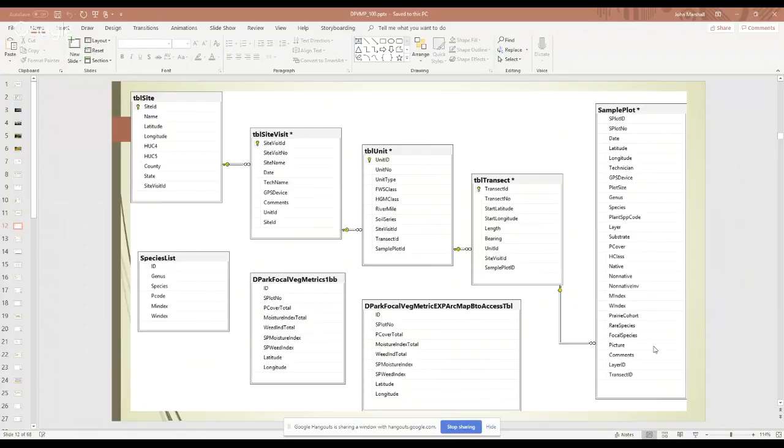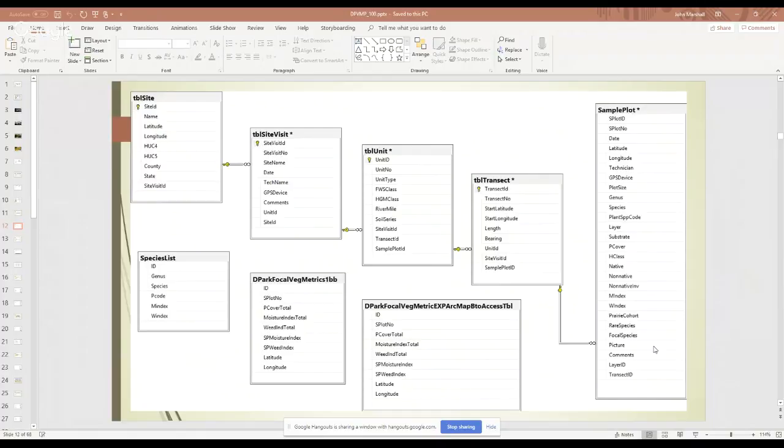I'm also going to have functionality where sample plots can be taken inside the units without being on a transect. So eventually I'll have two referential relationships coming out of my units, one to my transects and then to the sample plots, and one directly from the units to the sample plots.